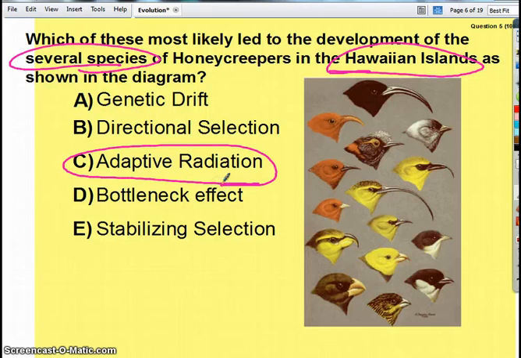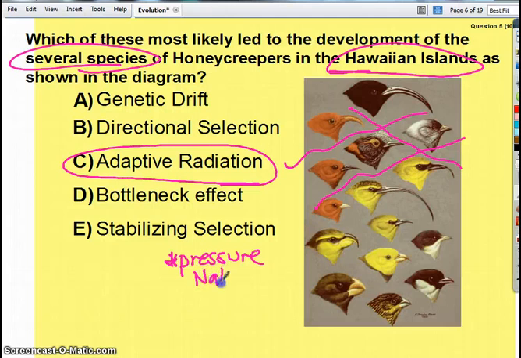What has to happen in adaptive radiation is we see they get separated on different islands. There's an ancestral species, but there's already variation. When they get separated, they're no longer coming in contact with each other. There's different selective pressures because some may settle, for example, on the beach, some settle in the rocks, some settle in the forest. So the pressures on them are different. So maybe having a longer beak on the beach is better. Having a darker color in the forest is better. And so natural selection is going to play a role here.